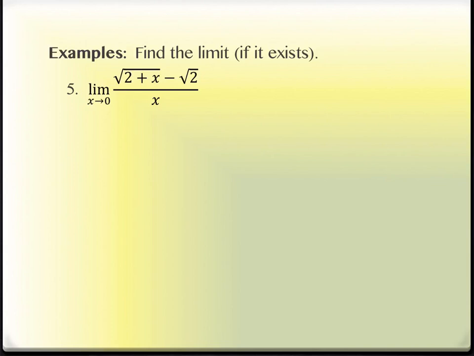So this says x approaches 0. Can I put 0 in and make this work? No, I can't. But if you could, you'd just be done and you do it, okay? So hold off on just trying to make sure you have to do complicated things all the time. Test every single time. If you test this, you will get 0 over 0. Agreed? You will. And you might be looking at this and saying, yeah, but you said when I get 0 over 0, I can factor. I don't see how I can factor that. Okay? And you can't factor this one with the radicals, at least not the way we did in the last problem.